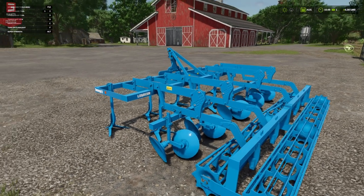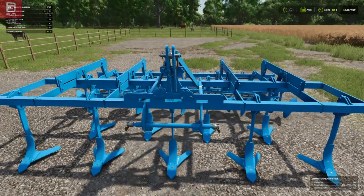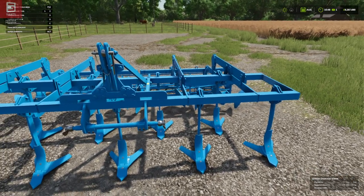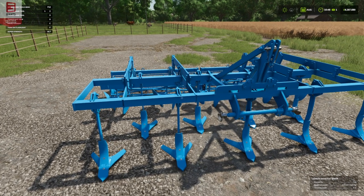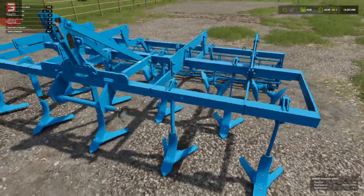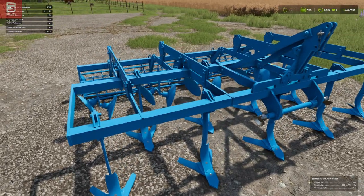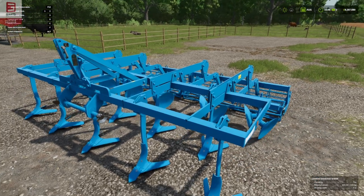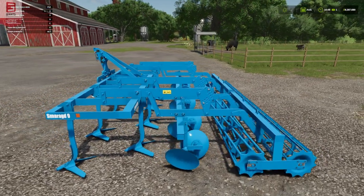Really nice. This is a fixed four-meter implement, so unlike some larger cultivators there's no folding mechanism. Bear in mind this is four meters wide as you're coming down the road — it doesn't fold up to two or three meters. It's quite wide on the back of the tractor. That's the older style, but I think it looks nice. I believe this is a convert from Farming Simulator 19 or 22, possibly even 17 — we've had Lemkens for quite a while and they're popular on European farms.